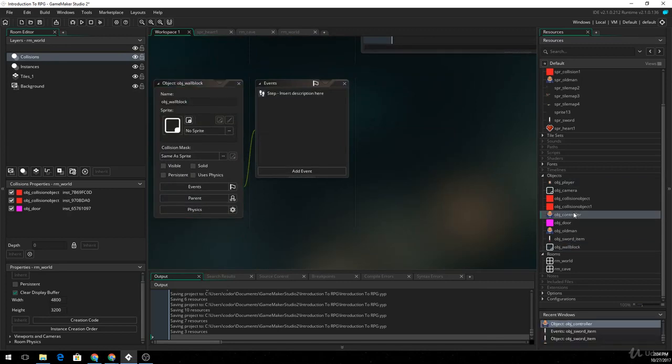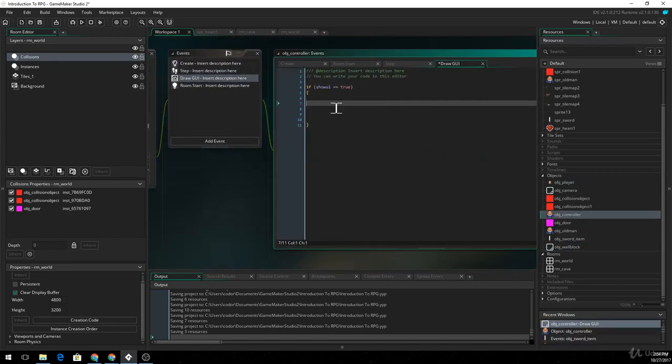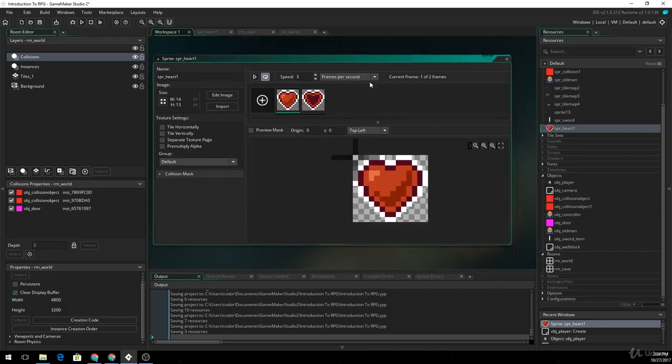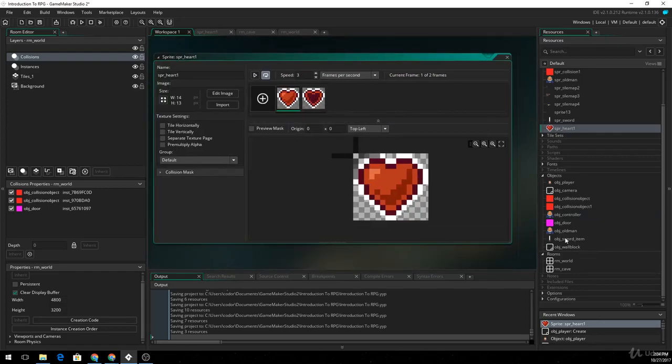Over here in OBJ controller, we're going to say for var i equals 0, i less than OBJ player dot max HP, i++, and then we're going to do draw sprite with sprite SPR heart1. We want to draw the subimage. Remember, it's subimage number 1 if we want to draw the empty heart.